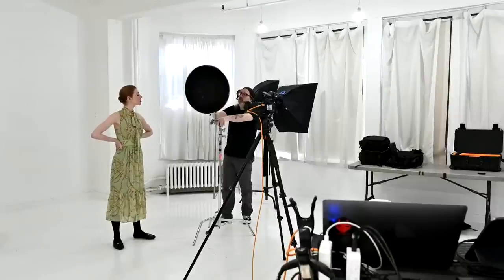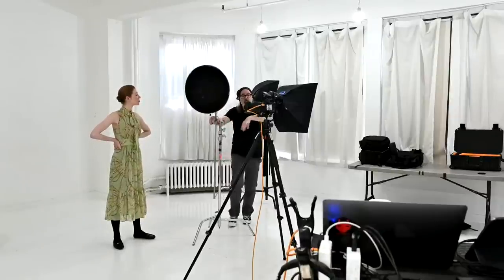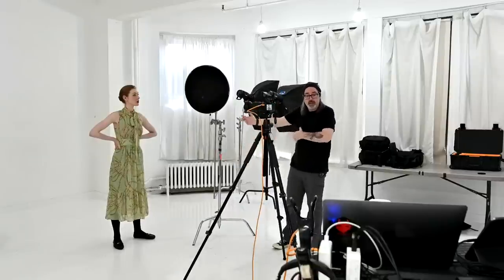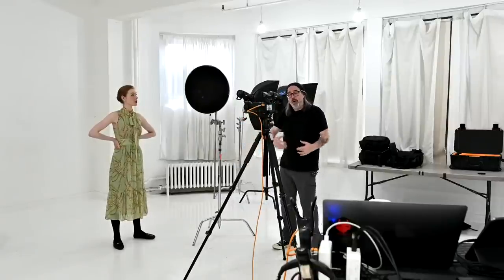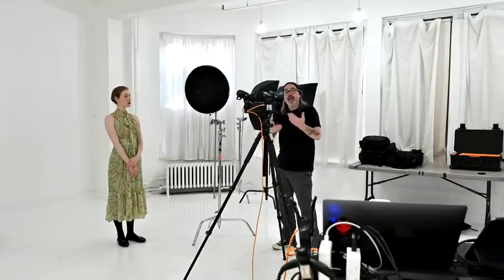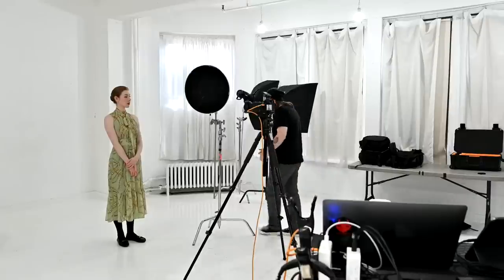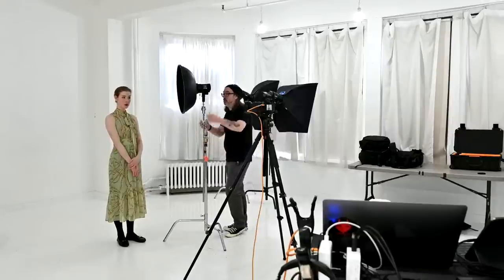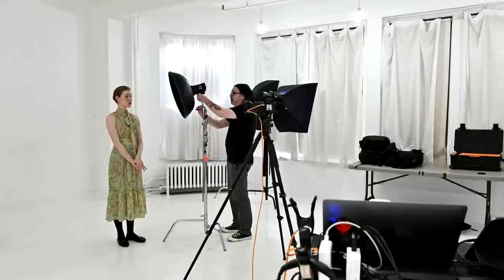This is in a Profoto B10. Now, I have B10s and I have B1Xs. B10s are 250 watt seconds, B1Xs are 500. Why am I using the weakest light that I have on the key light? Well, because in all probability, it's going to be the light that's the closest to her. Thus, I need less power. So when you're thinking about what lights to use, sometimes your most powerful light is not the light you want to use as the key. In fact, it's usually not. I almost always put my most powerful light as a background light.